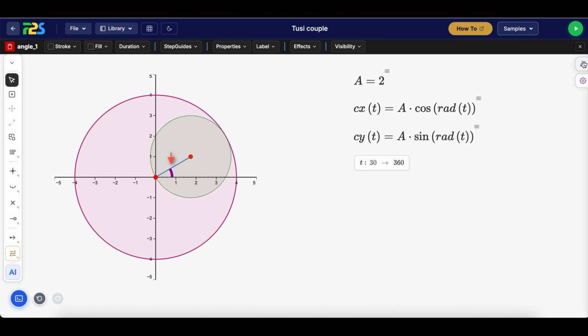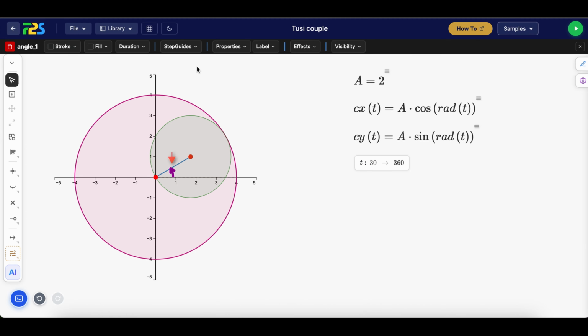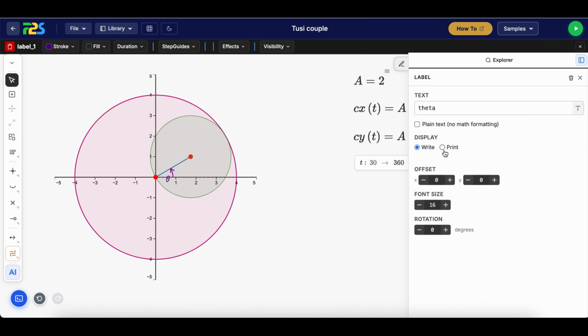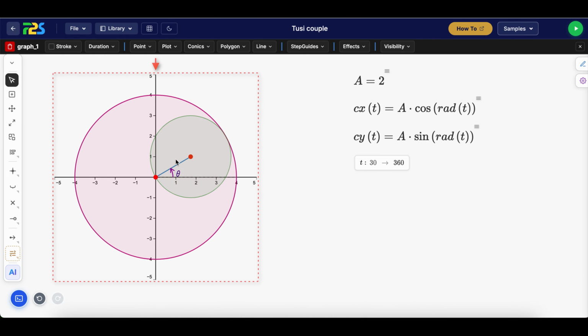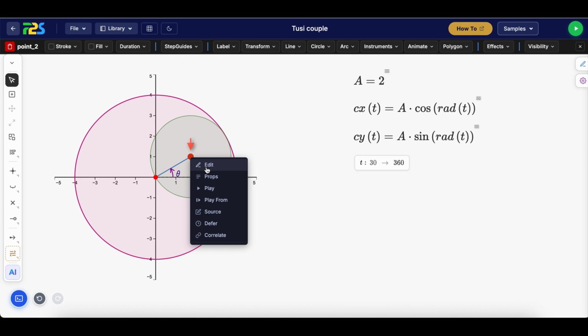We can also edit this angle and add an arrowhead for better visualization. Next, add a label for this angle marker. Now let us mark the point labels.